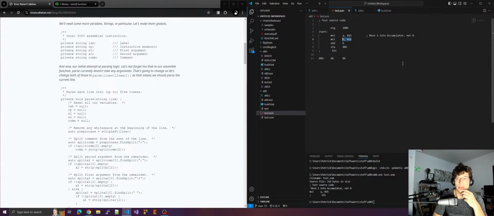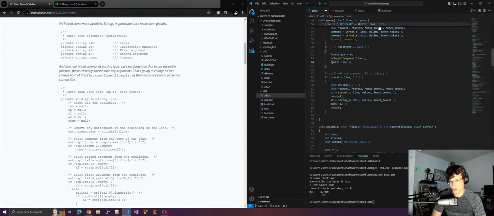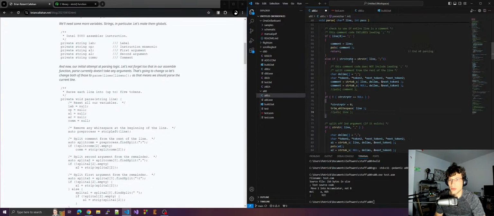Okay. Let me look at the code because I think this is fine. Let's do this. Cool. Let's comment out this stuff because this stuff works, and I just don't want to clutter my debug.